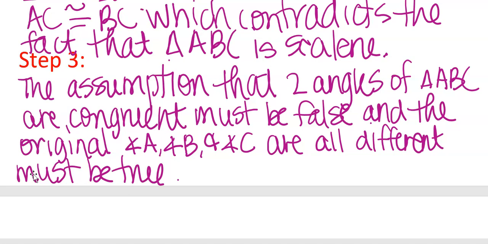You can't have a scalene triangle and an isosceles triangle at the same time. Or if you chose to do an equilateral triangle on this one, you can't have a scalene and equilateral triangle at the same time. So if you chose equilateral, which is a way that you could have done this one, you would have to use equilateral theorems, which you would find in your theorems. So you have to back it up. You can't just say mine is false without any backup. Okay, so that's what makes these a little bit harder when they're geometry related.